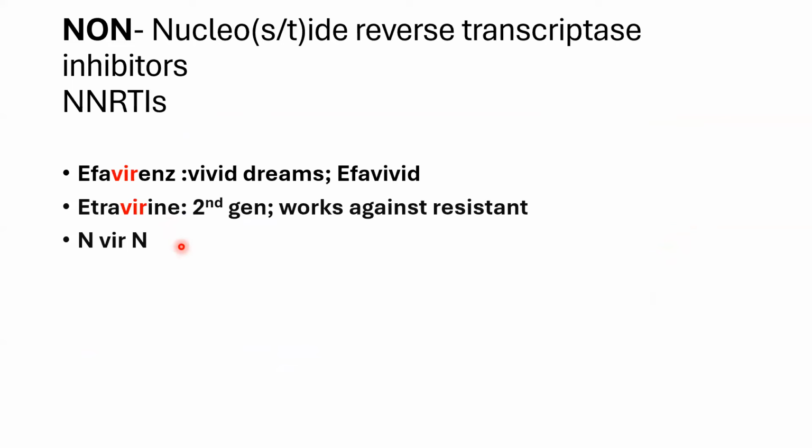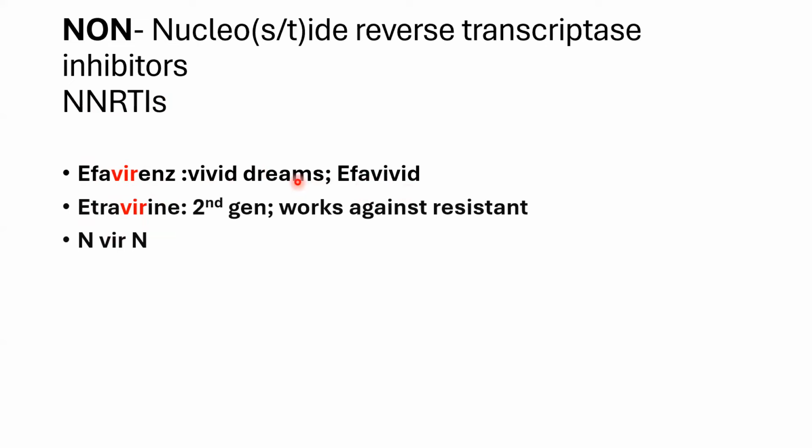Efavirenz and etravirine. How I remember it personally is the vir is sandwiched in between the two ends of the word. So NNRTI is the one that has vir in between the two ends of the word. The most important side effect for efavirenz is vivid dreams or CNS symptoms or manifestations. So EFA vivid, remember EFA vivid.